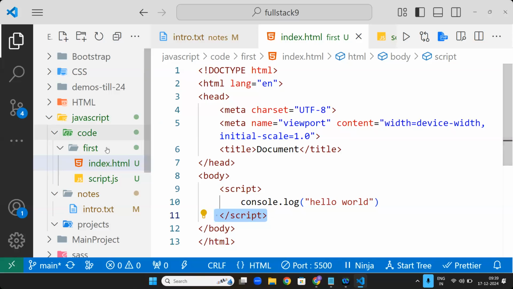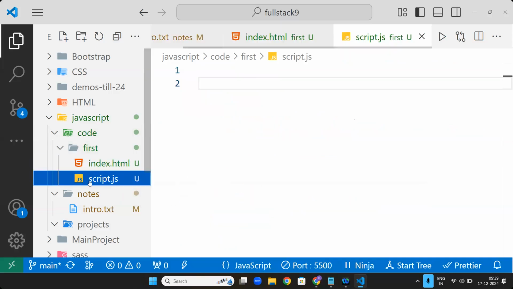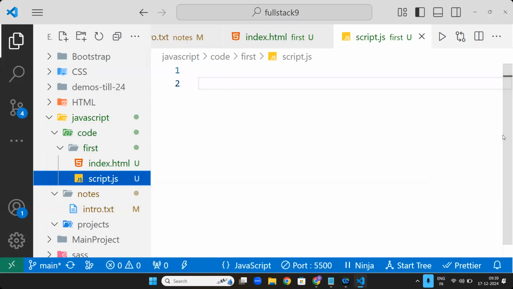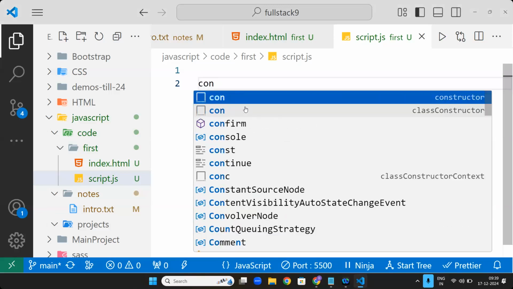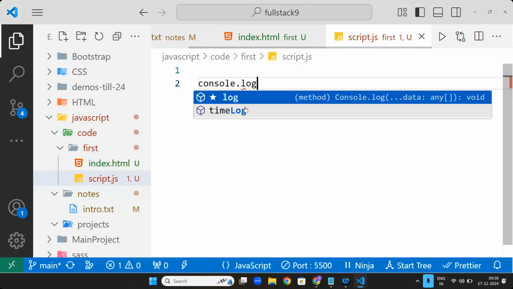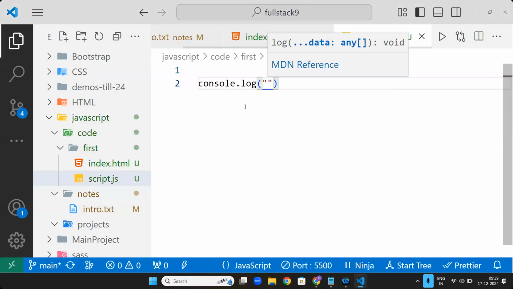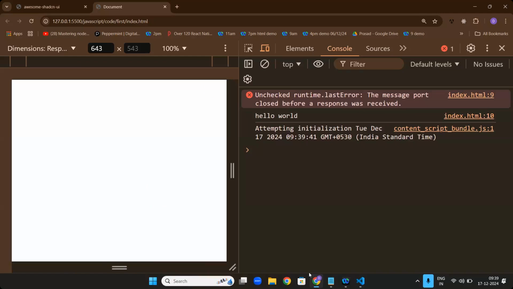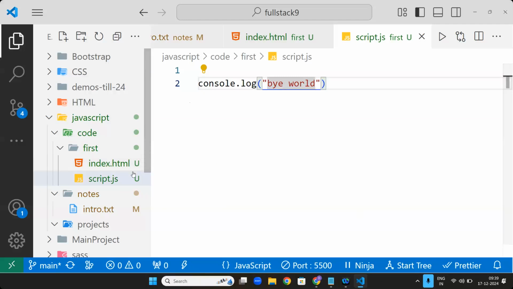Now, we can even do external JavaScript. It means create one JavaScript file with the .js extension. Here, if I write console.log bye world, you wrote some code in the external file.